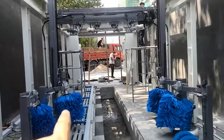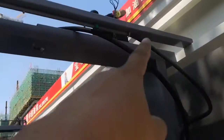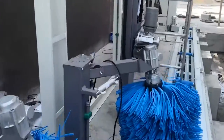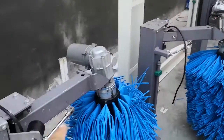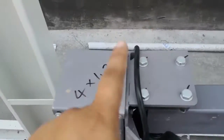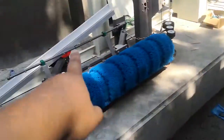One more cable for this small vertical brush rotate motor. Okay, from the box, come to here, come down, go there. Okay, the dimension is okay. For this small vertical brush rotate motor, this is this dimension. Also, from box, come here, come down, and come to here. Okay, here, same. From box, come down, come to here. And this one, also same.